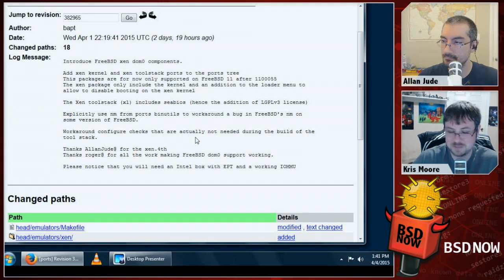Yeah, that's something we're excited to have too here. I know it uses multiboot for that, so that's something we're looking to get added to GRUB so it can multiboot FreeBSD as well. Obviously, it does that on Linux. It multiboots the Linux kernel already, but the FreeBSD support needs to be added still. So hopefully in the next couple of weeks we'll do that as well. But that's exciting.